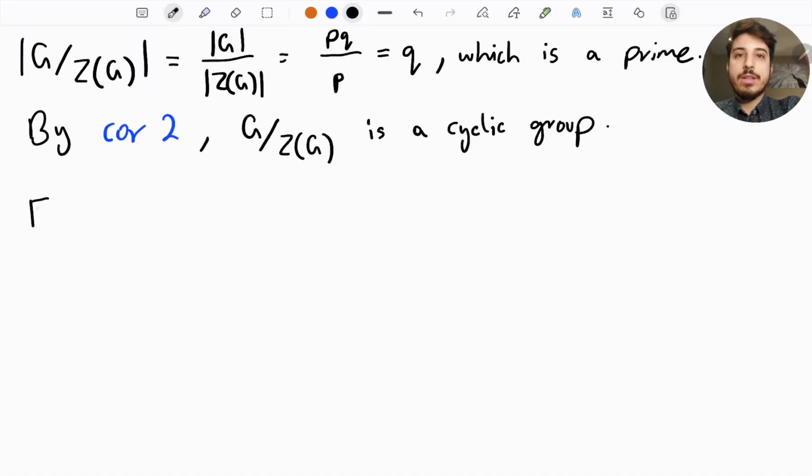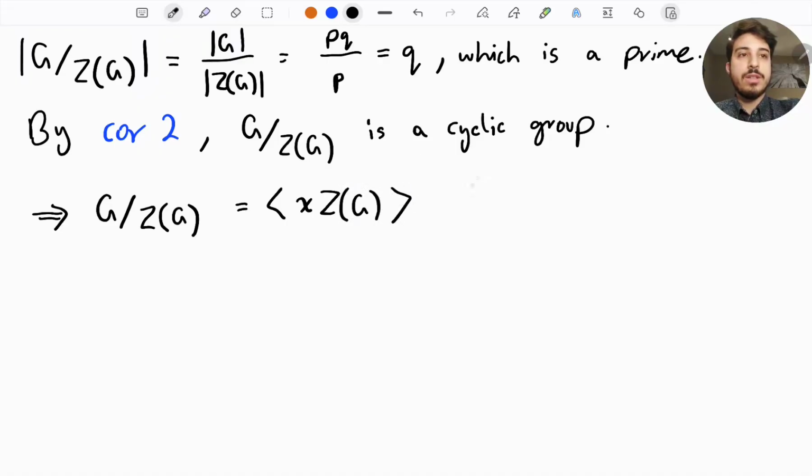So, for any element, we can say that G/Z(G) is a group that is generated by a single coset, which is xZ(G) for some x in G. This is a coset of Z(G).